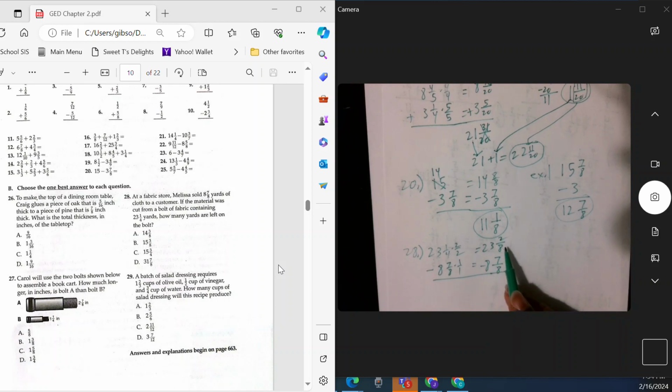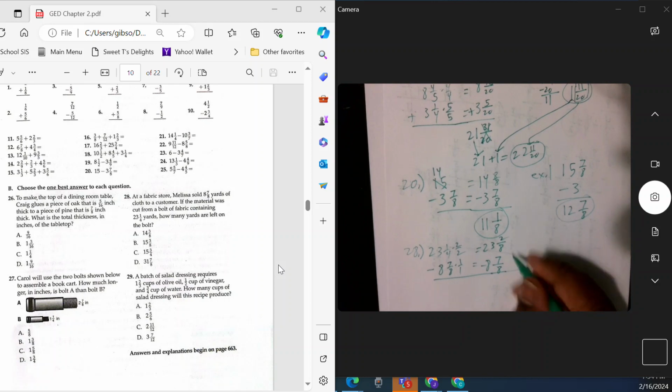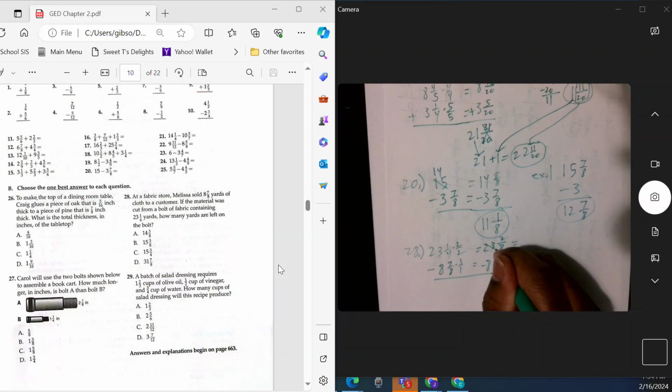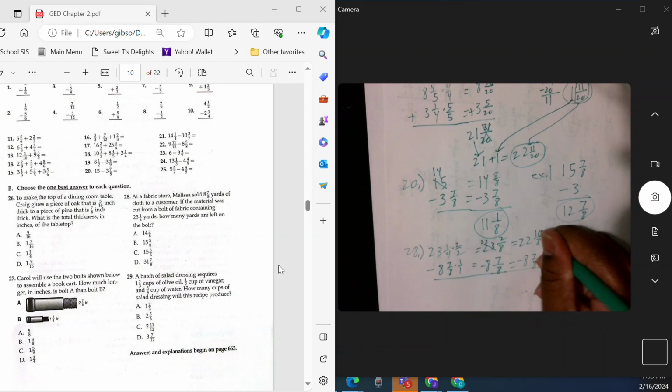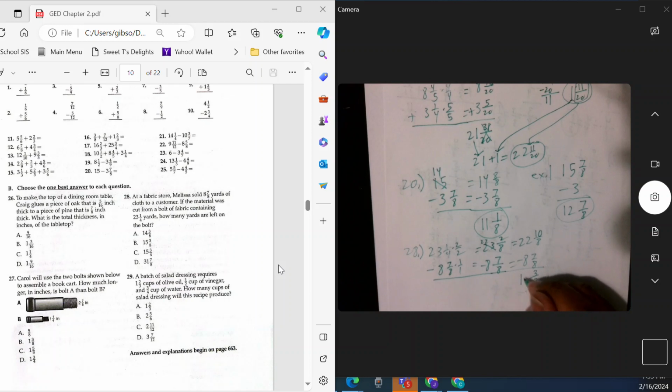Now, we could not subtract 7/8 from 2/8, so we will borrow. So we'll borrow 1 from this 23 and make it 22. And we'll carry over all that we have so far. Now, to get our new numerator, we'll take this bottom number plus the top number, because remember, we have to account for the 1 we took out. 8 plus 2 is 10. So now we subtract. Our denominator is 8. 10 minus 7 is 3. And 22 minus 8 is 14. So it's 14 3/8.